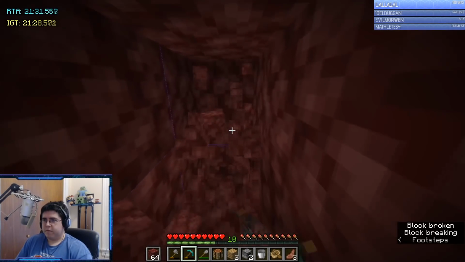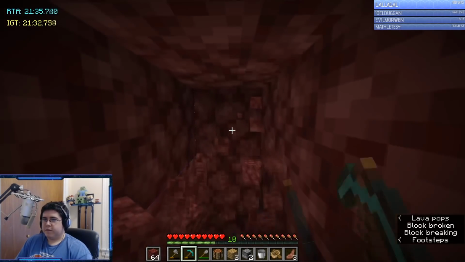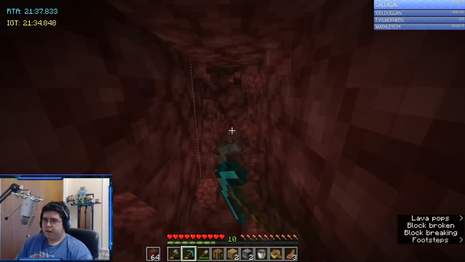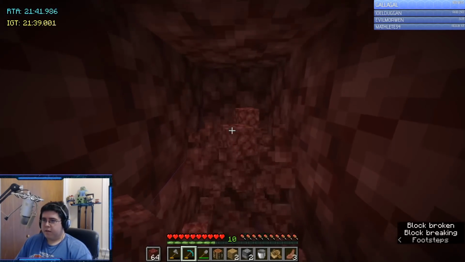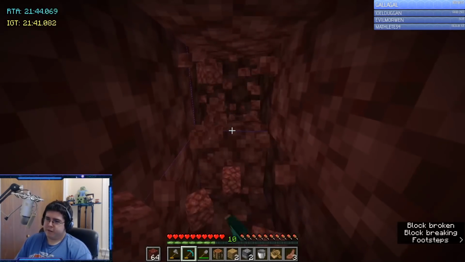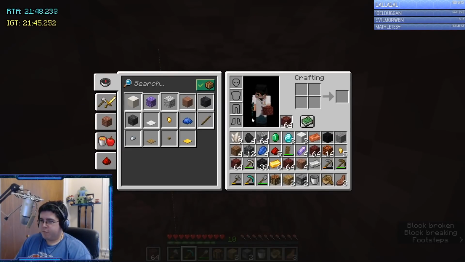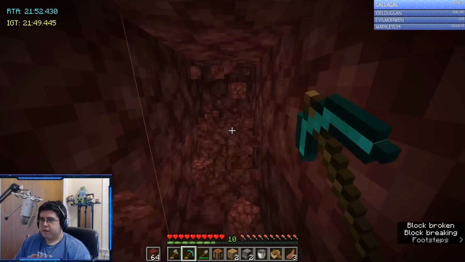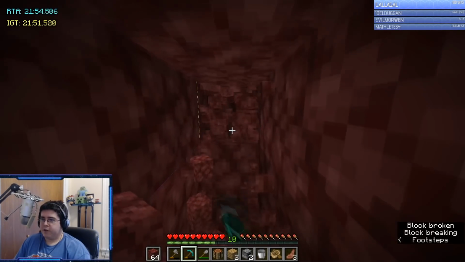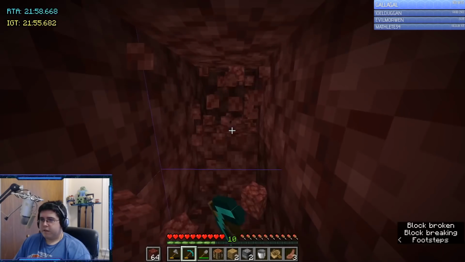And at this point, it's getting ridiculous, because you'd expect to find at least 1 ancient debris. You should be getting around one ancient debris every 80 seconds with an efficiency 5 pick. So every few minutes you should find at least 1. So at this point, it's like, come on, where is it? It's got to be here.